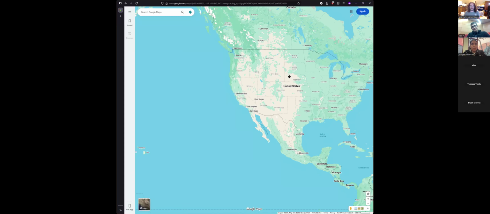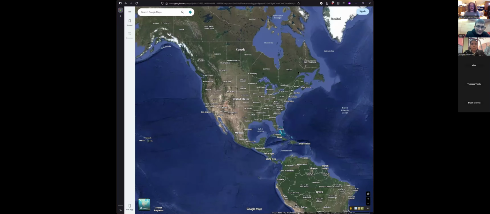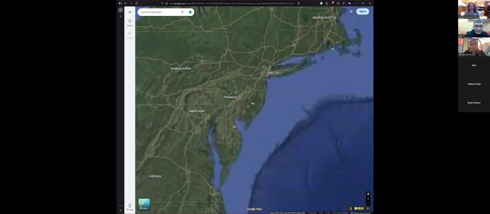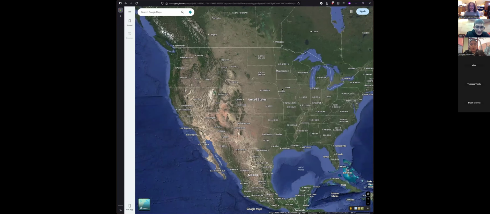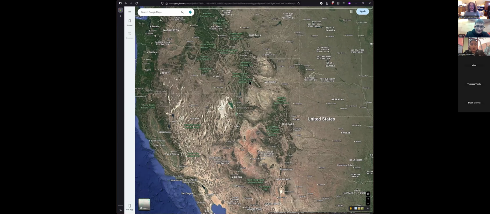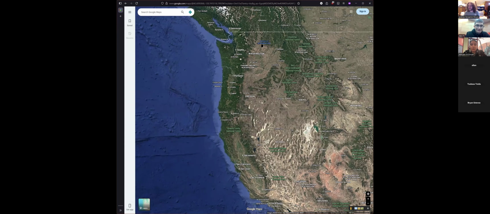So here we are. So the US is pretty big, and let's go satellite view for a second. Boom. We got green over here on this side of the country. We got brown and yellows and oranges here. And then again over here on the other coast, it's green again.